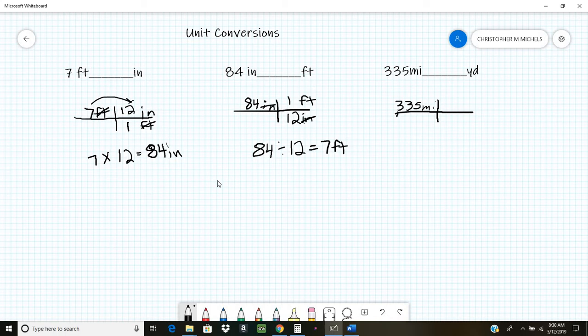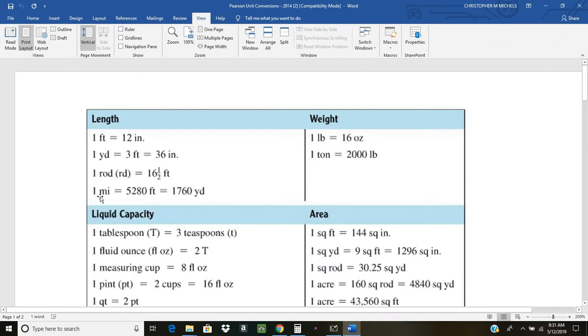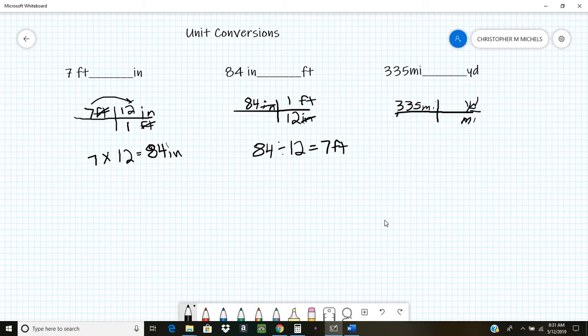So we look right here, we got miles, so what has to go down here? Miles. Same units diagonally. I'm going to say it sarcastically or comedically to get that through your head, because that will save you from headaches later on. So let's see, so we need the conversion from miles to yards. So let's go to our handy dandy conversion chart, or most of you probably just use your smartphone. So we look right here, 1 mile is either 5,280 feet or 1,760 yards. So let's put in that. So we got 1 mile is 1,760 yards.